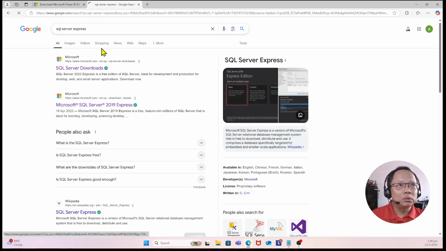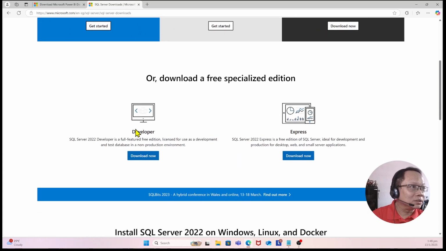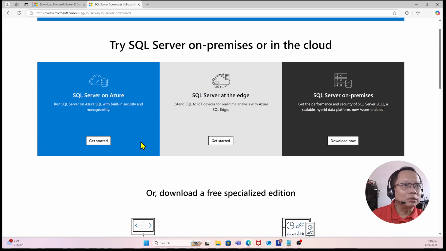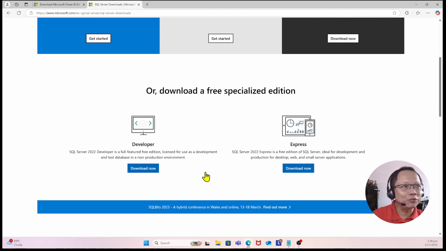Again, for the first result, you just click on SQL Server download. Okay, so we are here. When you come to this page, you just scroll down to download a free specialized edition. I've tried both.